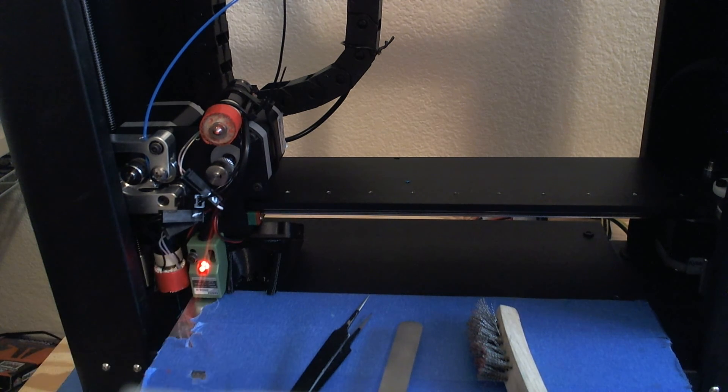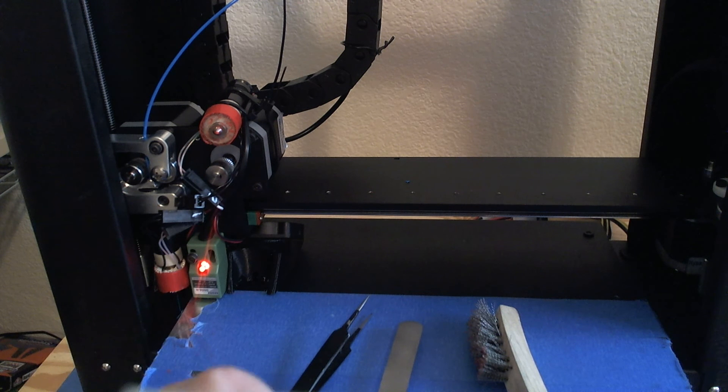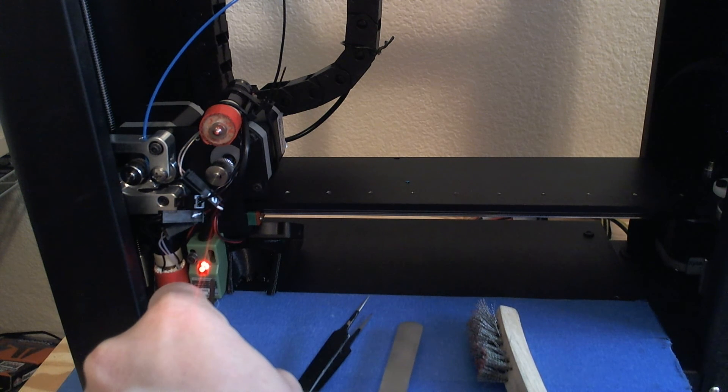To compensate, I've just stopped using the home command. I'm going to turn it back on — no damage is done to the machine. It just slides down this rail right here. So we're going to go ahead and connect on Cura. What I'm going to do is show you how I've been printing without this thing actually working the way it's supposed to, and maybe this will apply to you guys too.